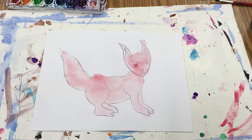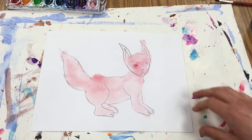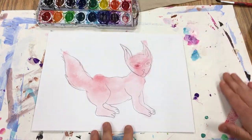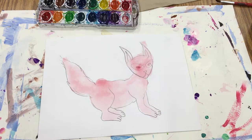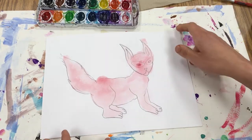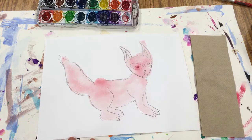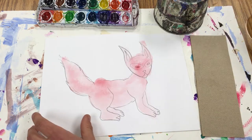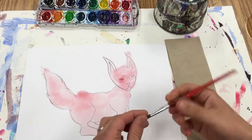Today we're going to add a second layer to this watercolor painting that we started last week, and I'm going to get everything that I need set up here. I have a set of watercolors, I've got a messy mat underneath so that when I need to pick my paper up — it will be really wet — I can just pick the sides up with my thumb on either side and take it to the drying rack. I have a paper towel so I can blot my brush out, a cup of water, and a smaller brush because I want to do some detail work.